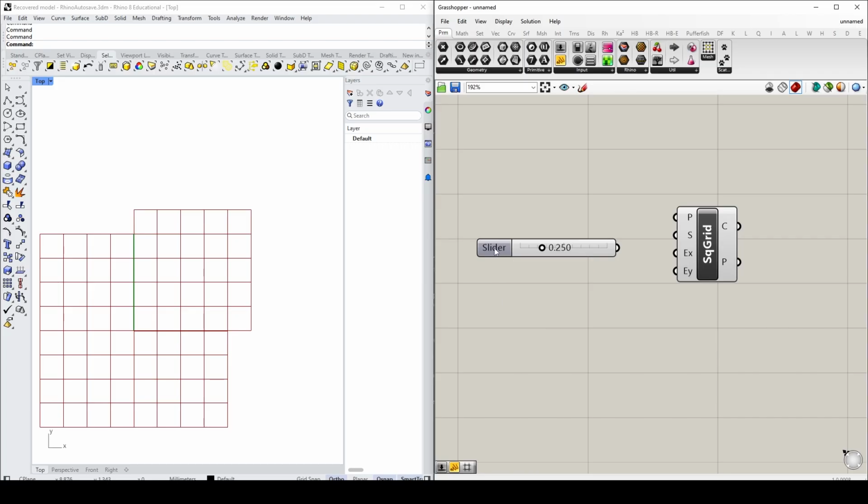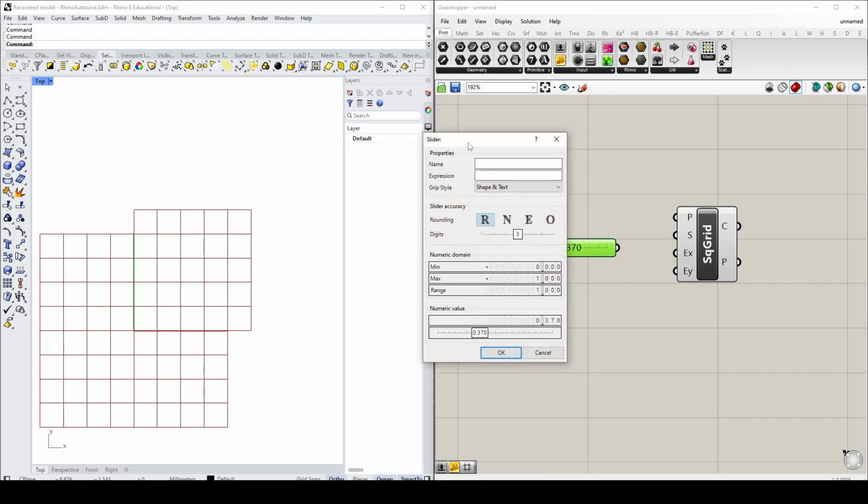So I'm going to enter into my slider to change the variables, because see, this slider only goes between 0 and 1 and it has 3 decimal points of precision. And for a square grid, our extents X and Y, these need to be whole numbers and need to be greater than 0. So I'm going to double click here on slider, and this brings up the properties of our slider.